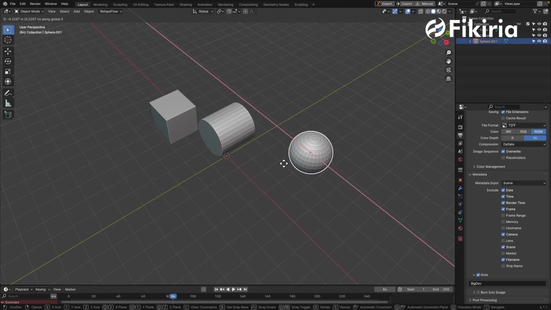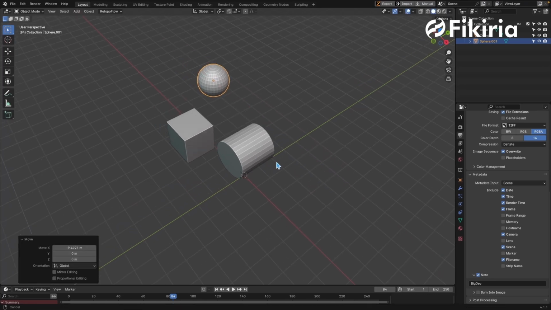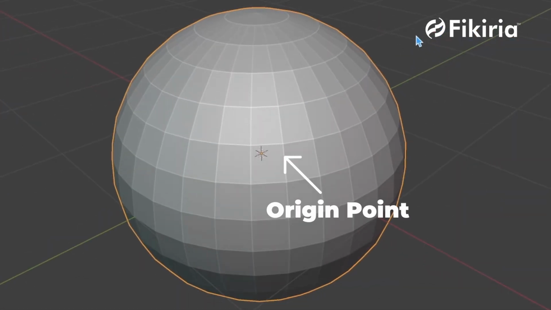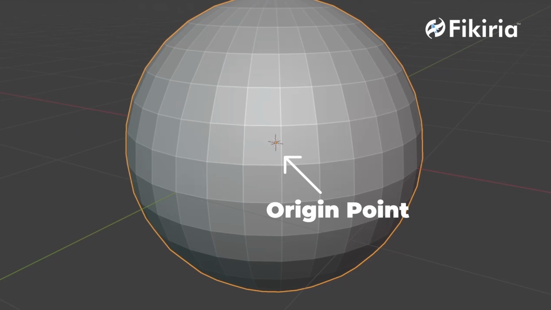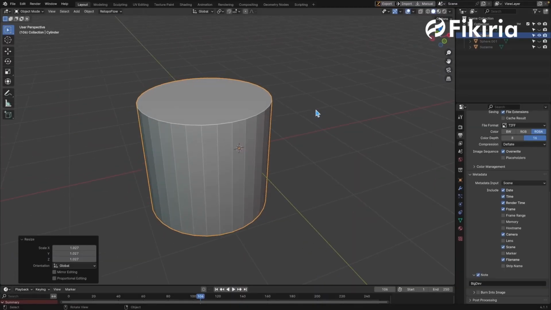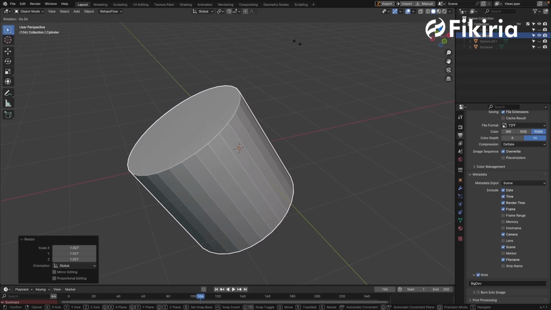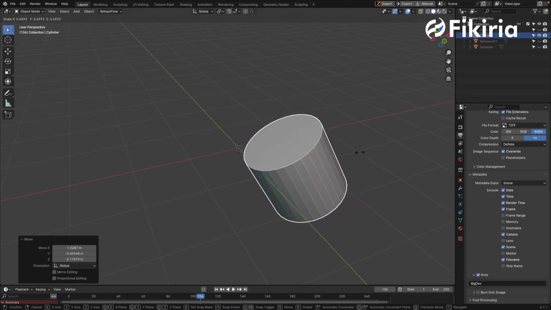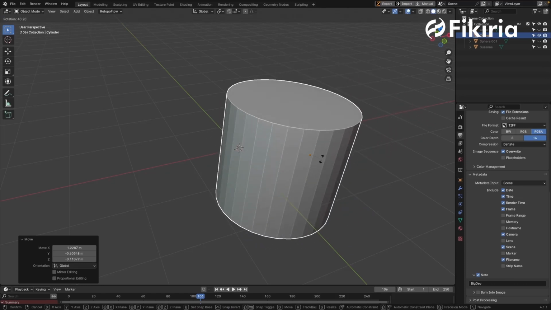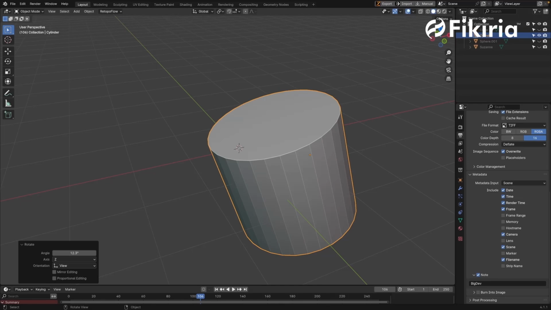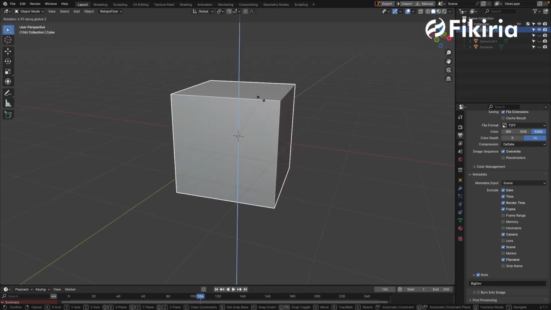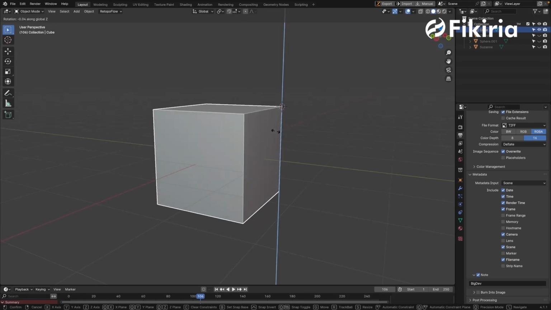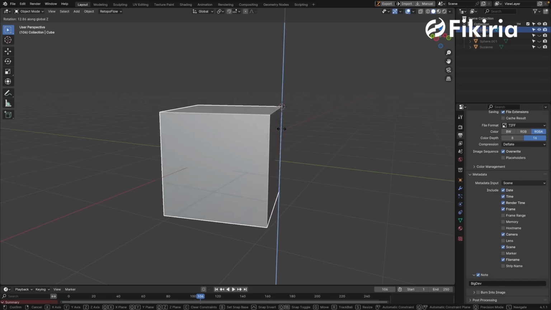One of the most important aspects of Object Mode is the ability to manage an object's origin point. The origin point is the small orange dot you'll see when you select an object. It's essentially the anchor or pivot for the object. The origin point determines how transformations like rotation, scaling, and snapping behave. For example, if the origin point is at the center of an object, it will rotate around the center. But if you move the origin to the corner, the rotation or scale will pivot around the new point instead.